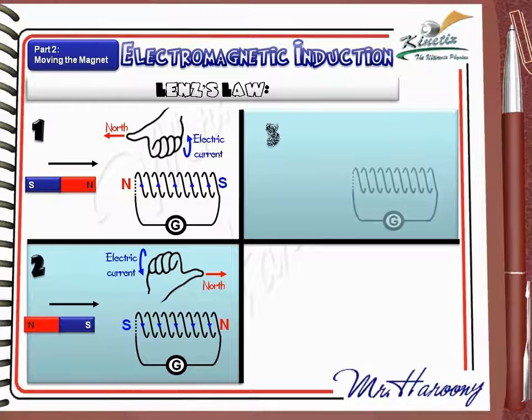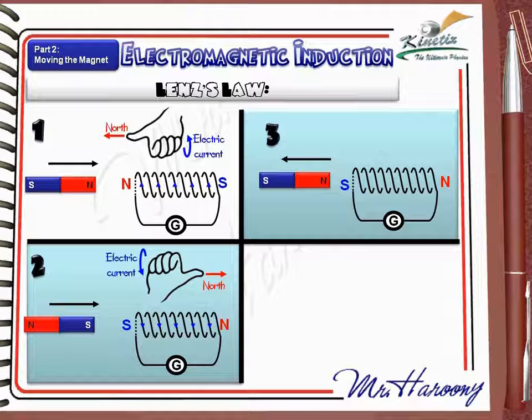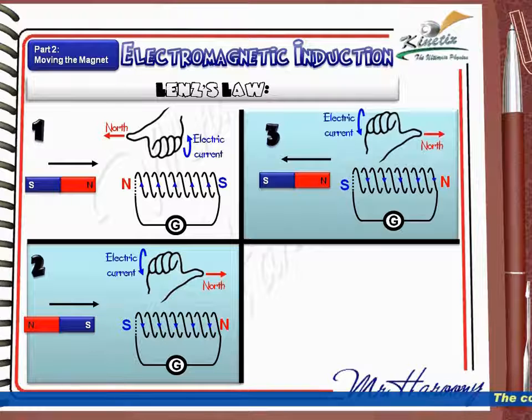In example number 3, the magnet is moving away from the coil with the south. This will cause an induced current in the coil. If the coil wants to oppose the effect of the magnet that is moving away with its south, the coil must generate a south pole facing the north pole to make attraction and resist the motion of the magnet away from the coil. It is clear that the far end of the coil will be a north. With the aid of the right hand grip rule, the current will be in the direction shown by the right hand fingers when the thumb points with the north.